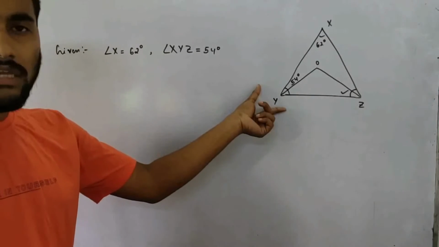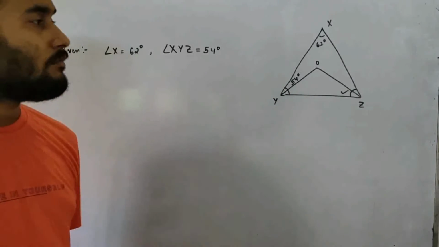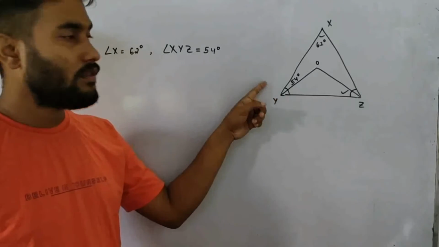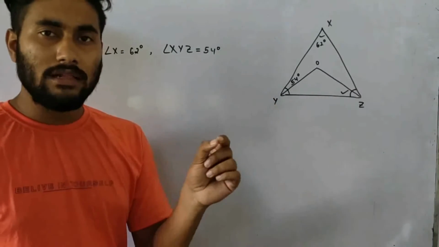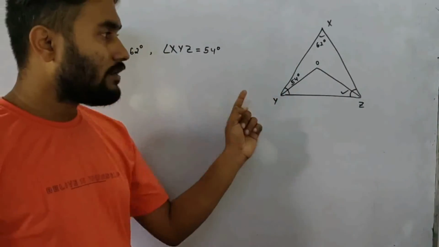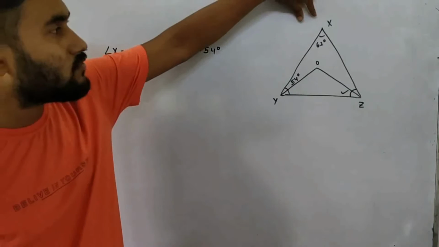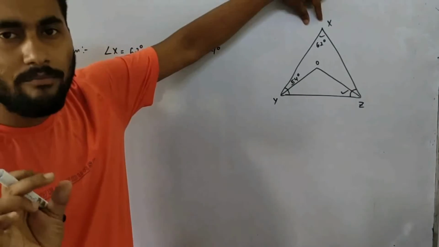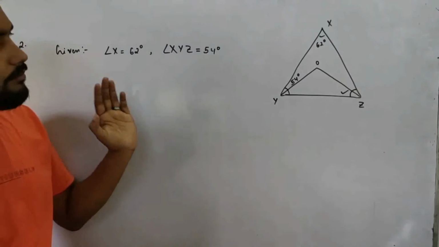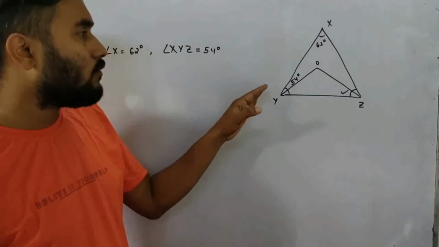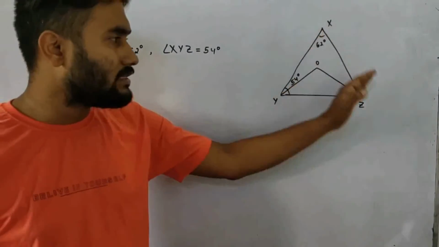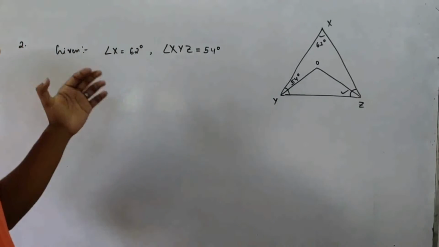They could have written this one also as angle Y only, the complete angle Y. But why have they written this portion? Because this angle is divided into 2 angles. Whenever an angle is divided into 2 or 3 angles, you always give their complete name. And if an angle is complete, not divided, then you can write the shortcut, directly angle X. But if you want to write angle YXZ in place of angle X, that is also correct. So this is the given part.